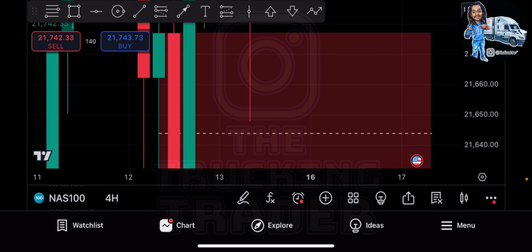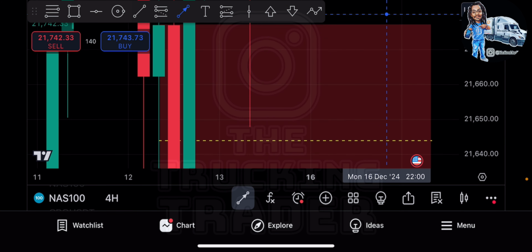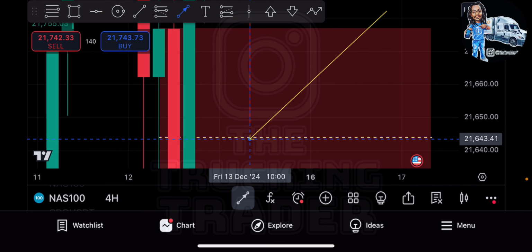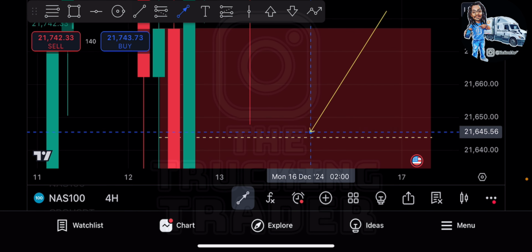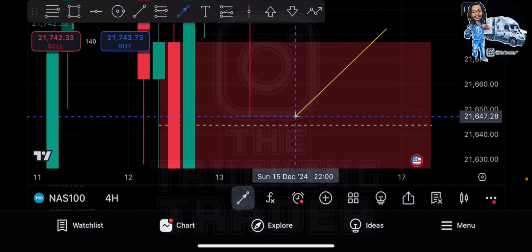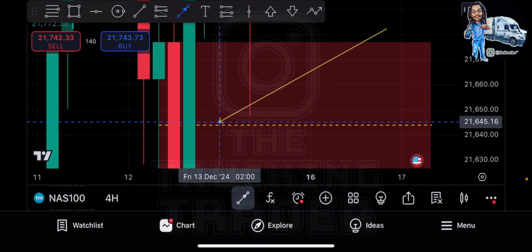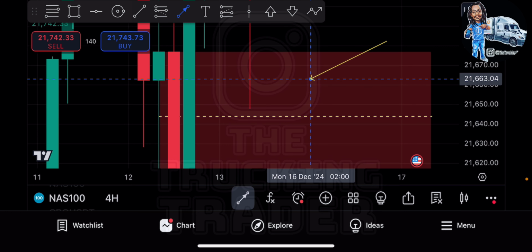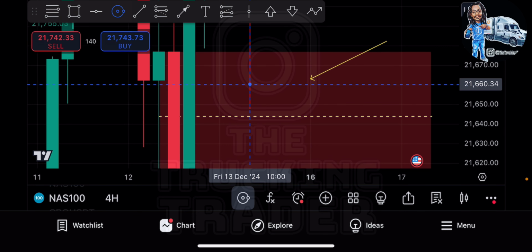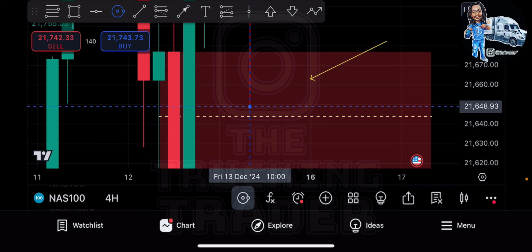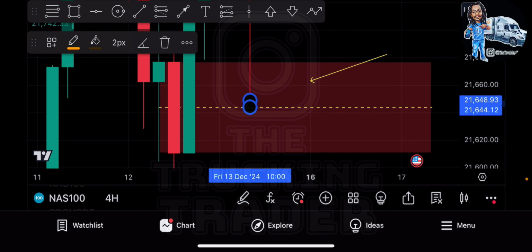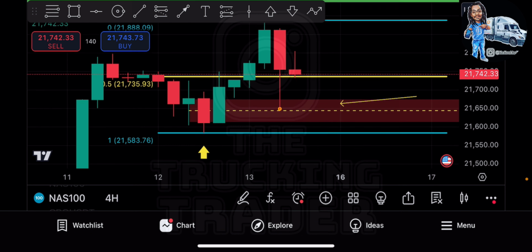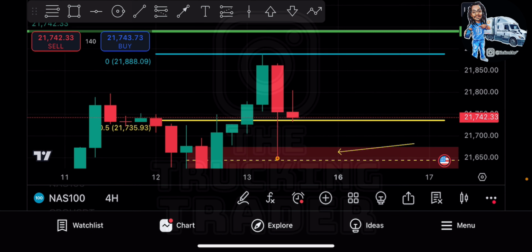And here's why. Notice how price did not hit the midpoint. It did not hit that midpoint yet, right? The reason that is so important is because, from my experience, what I started to notice when I started to study smart money concepts is that when these things don't hit the midpoint, price typically wants to come back and at the bare minimum hit that midpoint, right? So what I'm going to note is this little zone, this little low right here. This is going to be liquidity for me. I'm going to note this as liquidity. This is definitely one of the areas I'm going to be looking at for liquidity.